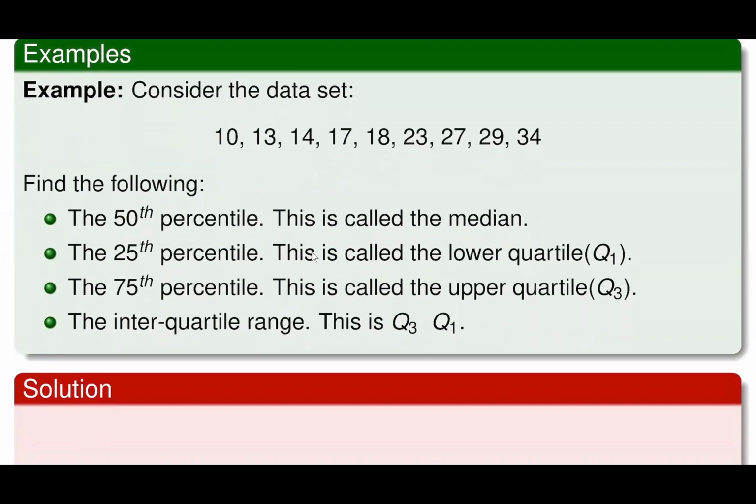All right, so we're gonna do this next problem. What we wanna do is find the median, quartile 1, quartile 3, and we also wanna find the interquartile range. So there should be a subtraction sign there. First thing we wanna do is look at our data set. Is the data set already arranged in order? Well, yeah, the data set is already arranged in order.